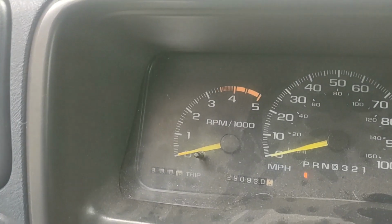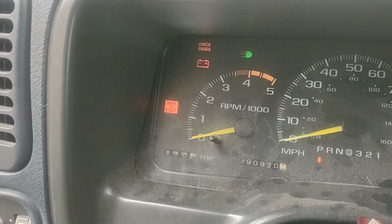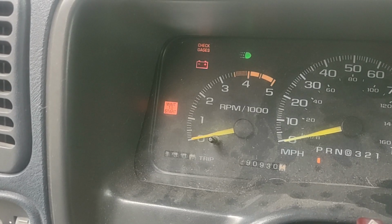So this is the multi wait to start. My truck has not been started today. See, the glow plugs are getting hot.